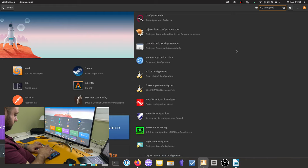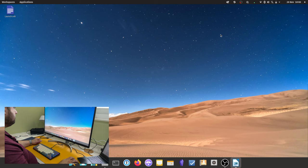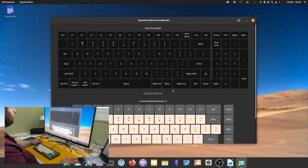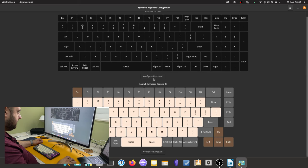Keyboard configurator install. Okay, so that seems to have installed. Now let's see, it should be in my applications menu, and yes, here it is. There we go. So as you can see, this is the configurator. I can configure both the built-in keyboard on my System76 laptop, as well as the Launch keyboard, which is this thing here. So I'm going to choose configure keyboard.